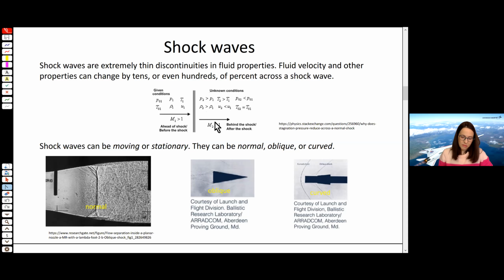So just some classifications. You can have a stationary shock just fixed to some reference frame, or it could be propagating. And then we talk about normal shocks. So vertical shocks, you'd usually see something like this developed in a symmetrical duct or channel or nozzle. Oblique shocks are straight shocks, right? So the shock itself is straight, has a straight edge, but it's at an angle to the flow direction. And then we can have curved shocks as well, where the shock itself, the shock face is curved.